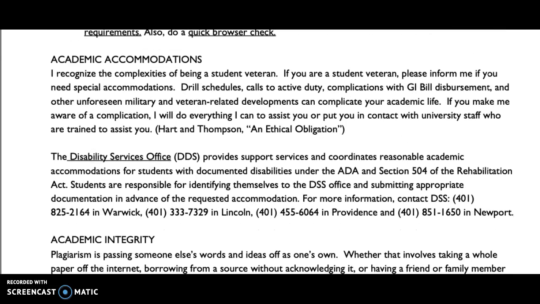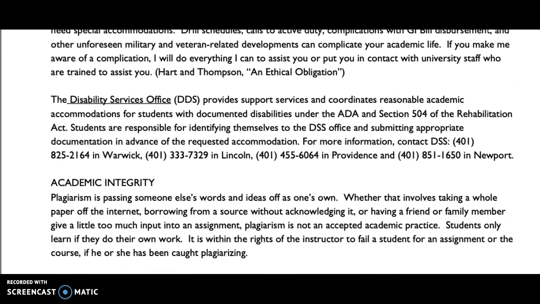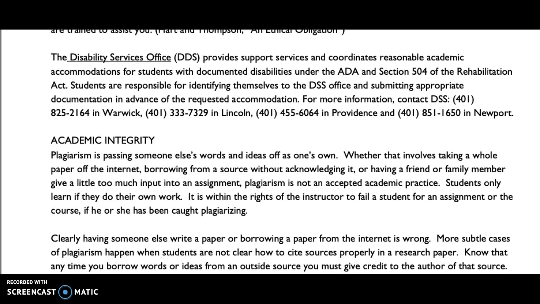Academic accommodations. If you are a student veteran, please let me know. Let your teachers know. If you are in the National Guard, you get drills, or are called up to duty, please let your teachers know at the beginning of the semester of your situation, and then if something comes up, we'll already know about that, so that's a good thing. And if you have an accommodations form, I do receive those through email, but please reach out if you have any other details to add to that.